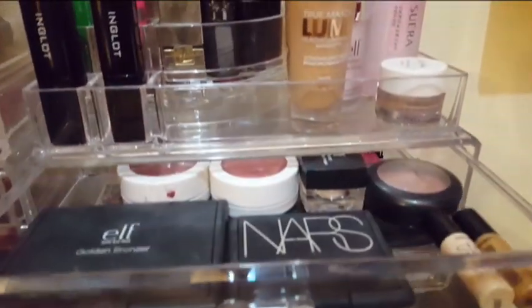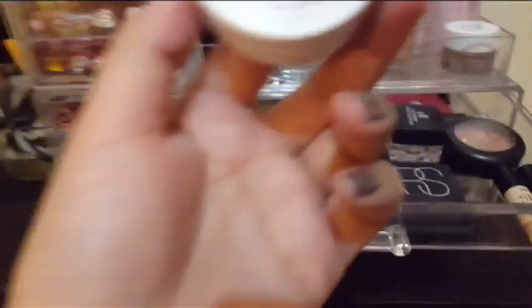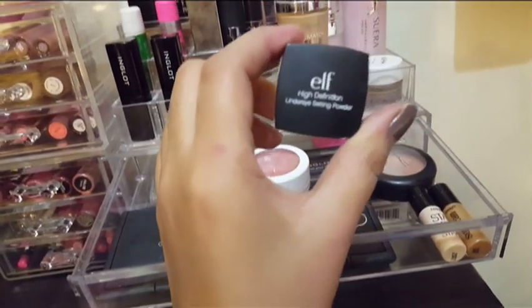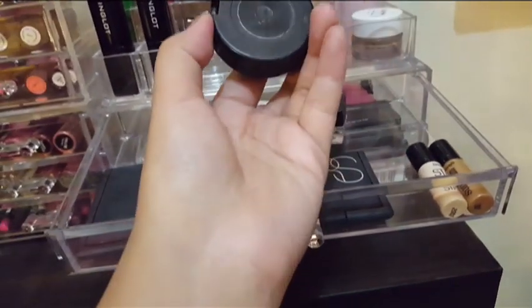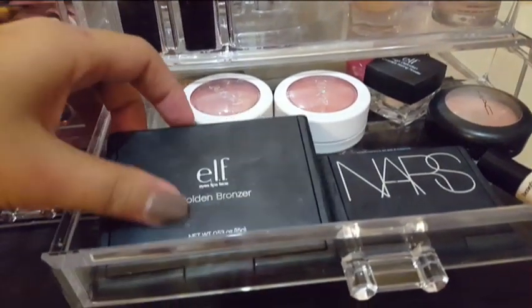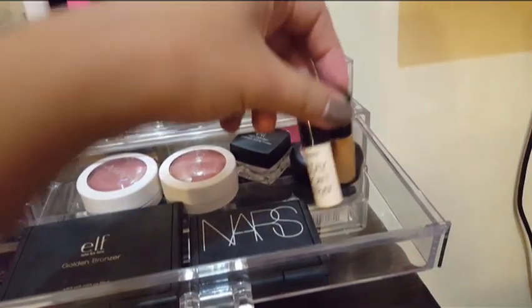I have three drawers below that holder. On the first drawer I have my Colourpop blush-ons in shades Birthday Suit and Between the Sheets — Between the Sheets is one of my favorites. I also have the ELF High Definition Under Eye Setting Powder, which I really recommend. Then I have my MAC highlighter in Hush, my ELF bronzer, my NARS Orgasm blush, and some minis of Benefit Sunbeam and Stay Those Tray eye primer.